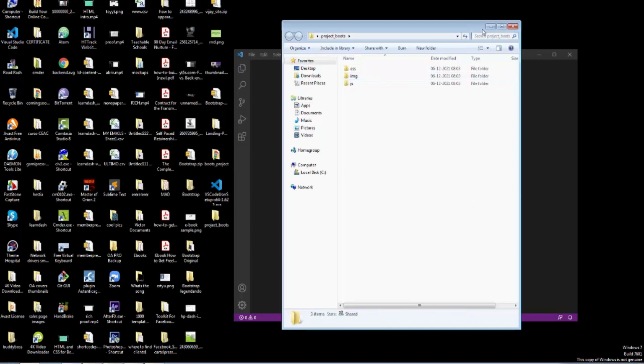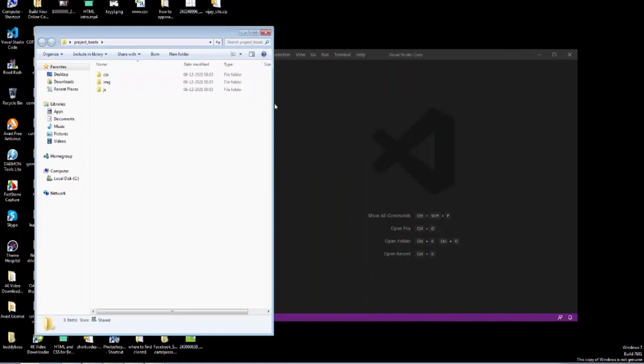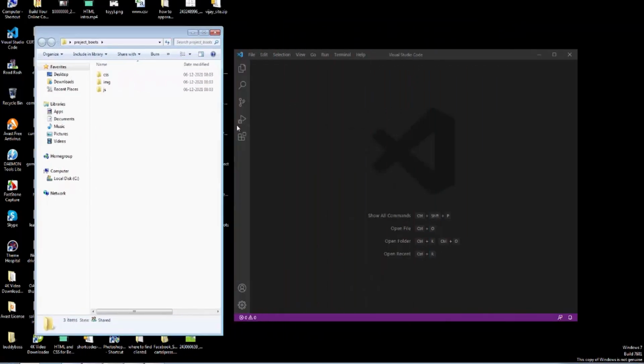Okay, now this is how you will usually create a website with all the folders organized by CSS, IMG, or JS files. And then here we're going to put the other files of the website, like index.html and the other files.